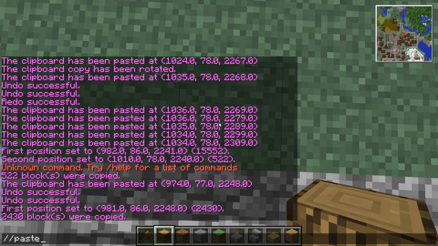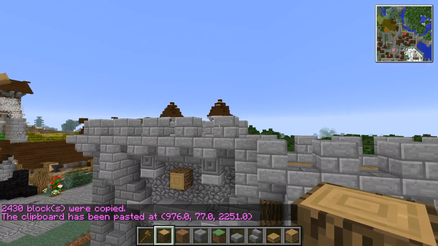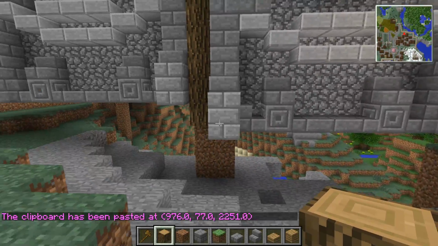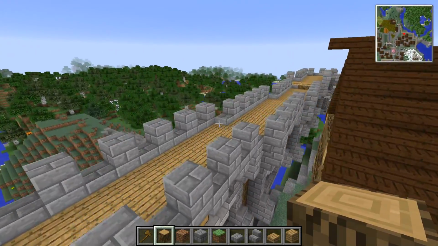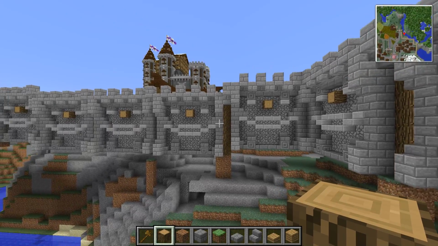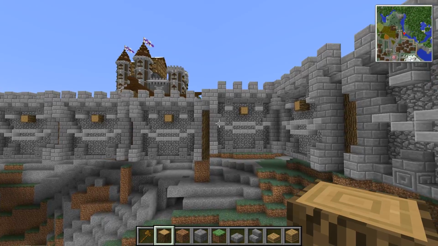Go down. Paste. So we've gone down by a block here, as you can see, which is now in line with the ground. This part isn't, but it is with that part. So you just rinse it round. But what does it look like from here? You know, not that bad.